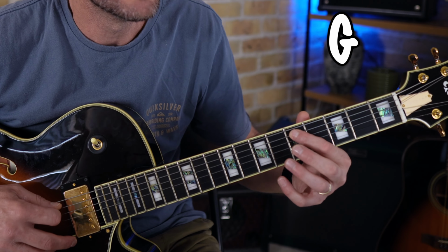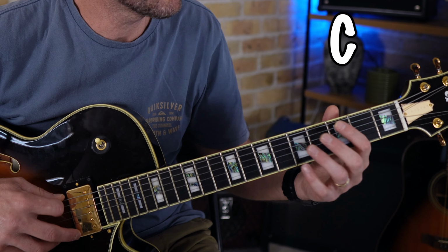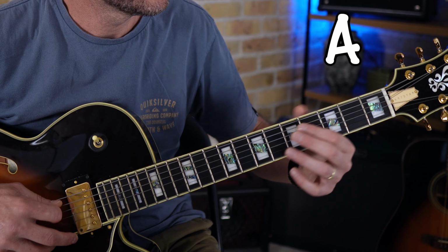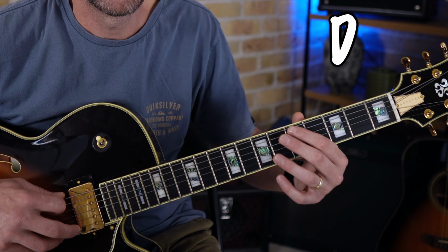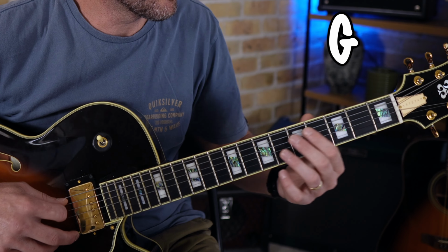The verse is basically 4 chords. We're going to be doing a G, a D, an A minor, and a C. But again, I want to keep it simple for us. Let's outline it first of all with the root notes. G, D, A minor, C. We're just playing the notes G, D, A, C, right? We're getting a sense of the chord progression already, right?